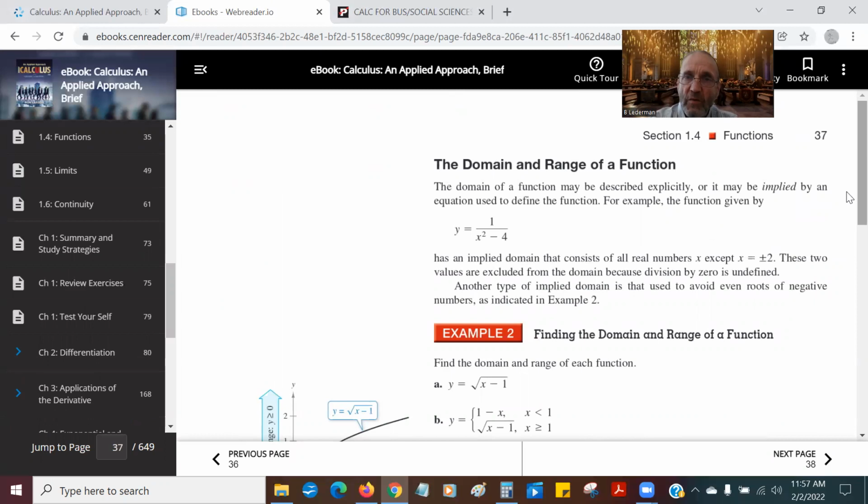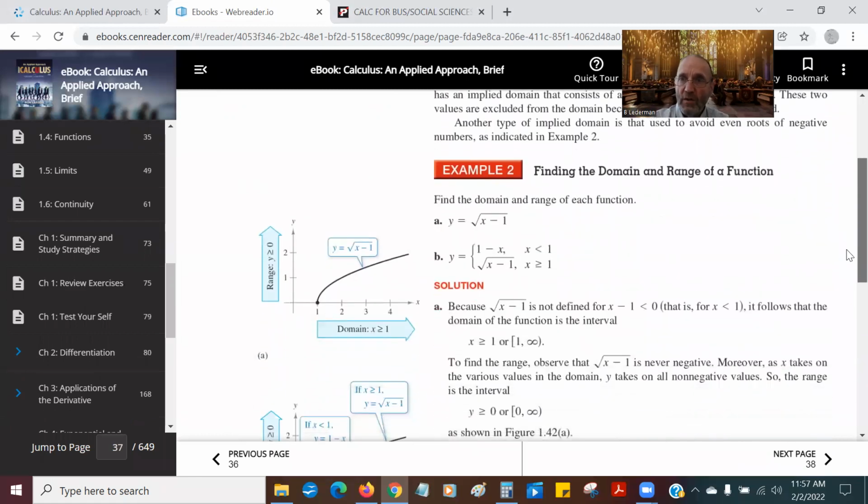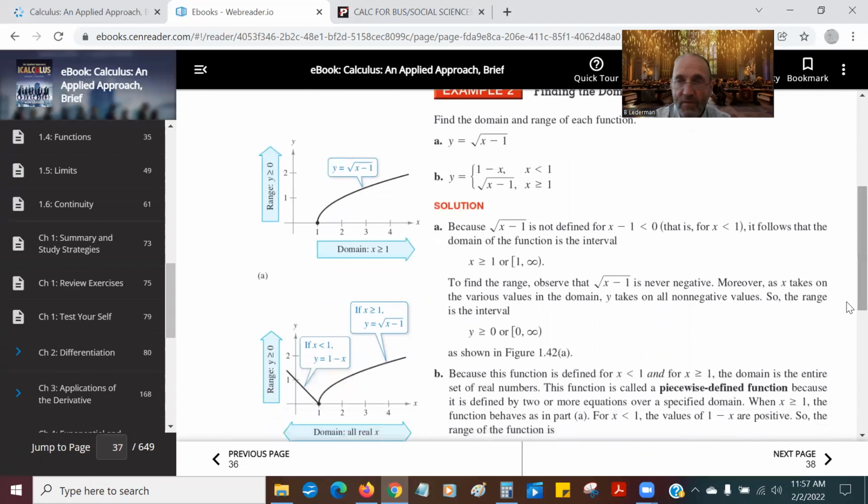Now, the domain and the range of a function. The domain is basically all the x values, and the range is the y values. That is, the x values that could possibly go into the function, and the y values that come out of the function. For example, if you have y equals the square root of 1 minus x, if you look at the graph here, it's not every x value in the world. It's only x values that are greater than or equal to 1. And it's not every y value in the world. It's only y values that are greater than or equal to 0. That's fine. That's still a lot of numbers. But the domain and the range are not just everything. They're what they are. So the domain has to be x greater than or equal to 1.